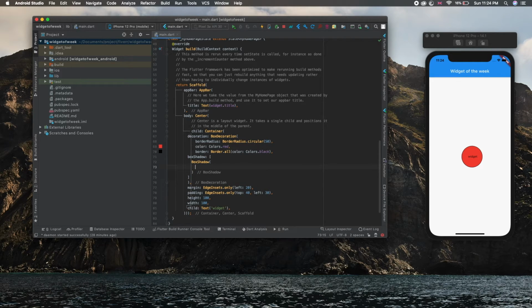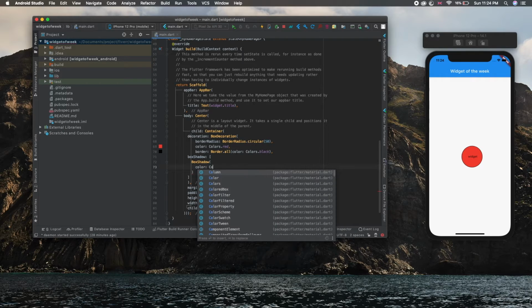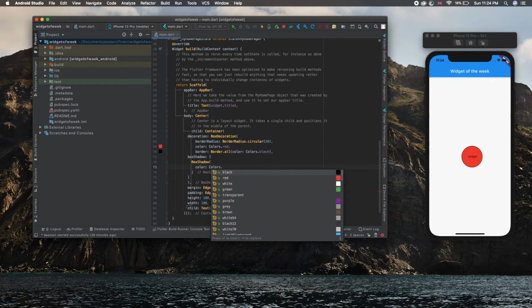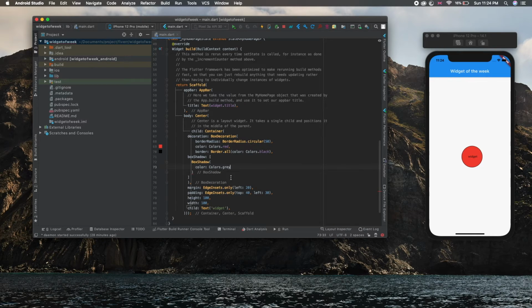In box shadow there is different option. First we use color, so color of the shadow I selected gray, and you can add opacity.